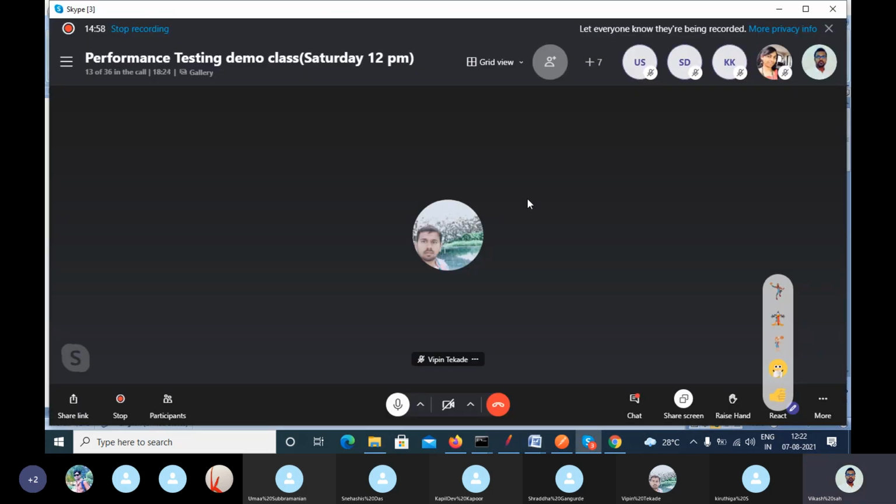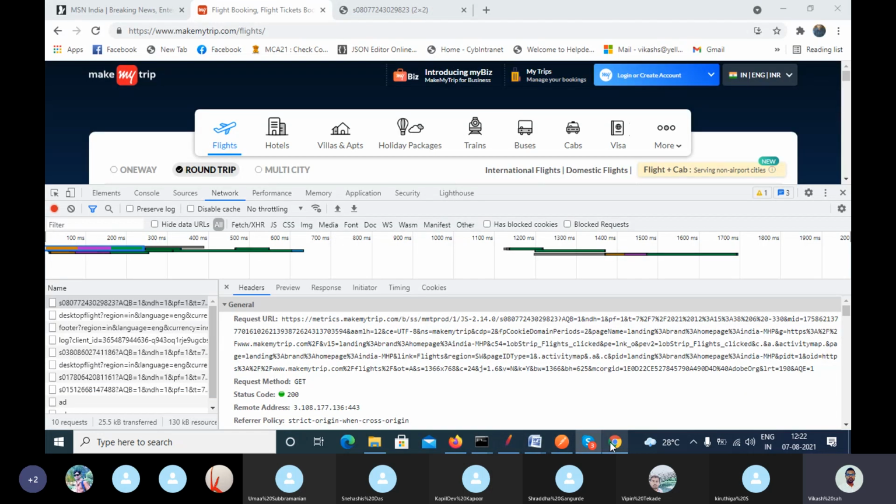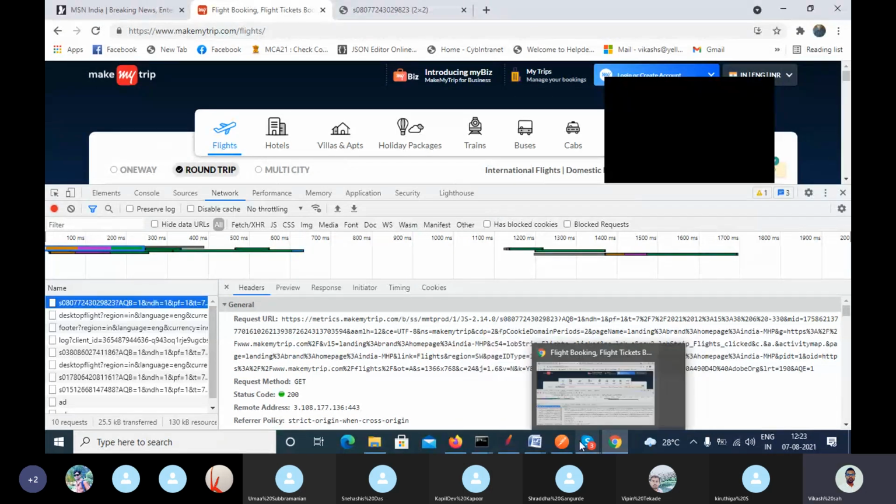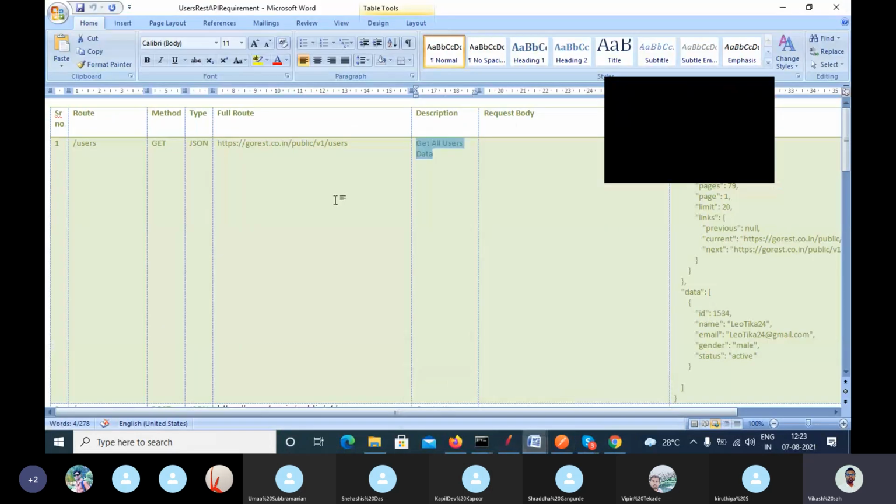Guys, if you understand the concept, things will be very easy for you. I have already explained how you can add the scenario of the UI and how you can record. Now, in some projects, they will directly provide you the call, the request. You don't have to record, or go into the network section. They will directly provide you the requests we are using in this application, and then you have to do the performance testing.